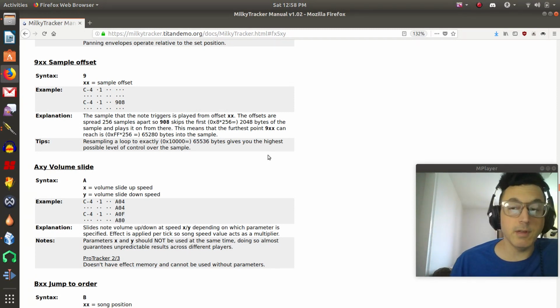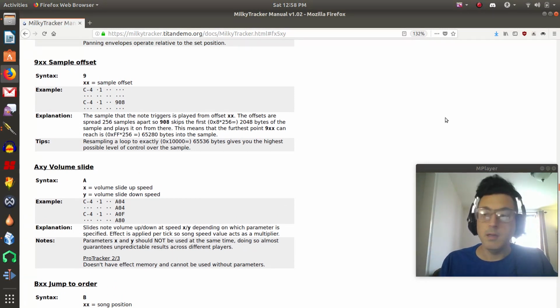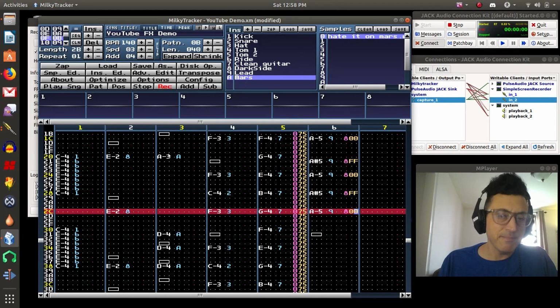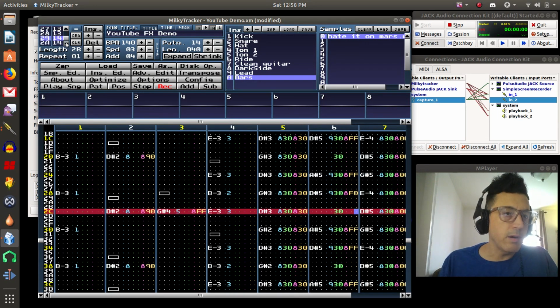You can basically change the offset. Oh, I know what I can do with it. Okay, so this is fun. Let me see if I can remember how to even do this. Yes, okay, I remembered. So this is a very cool effect, and it's very 90s sounding. What I'm going to do first is start a whole new pattern down at the end. Let's do insert.